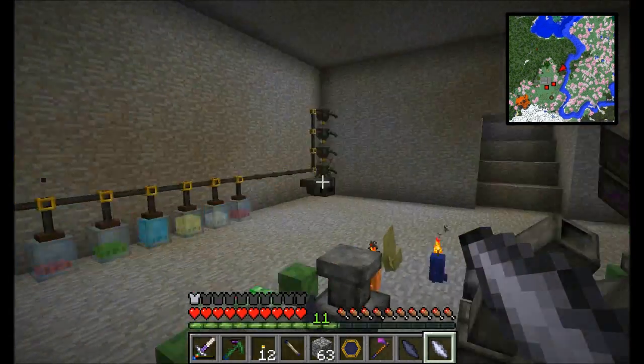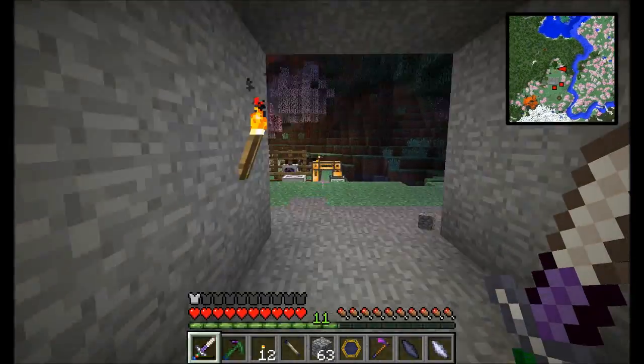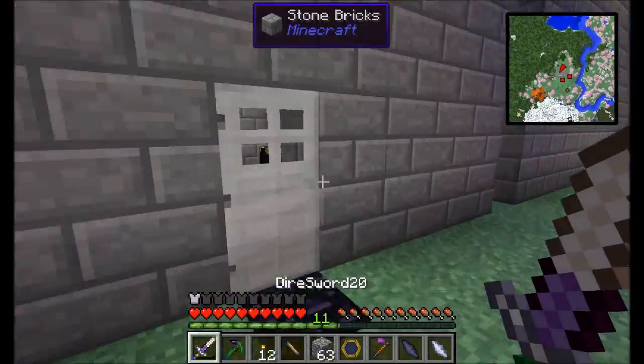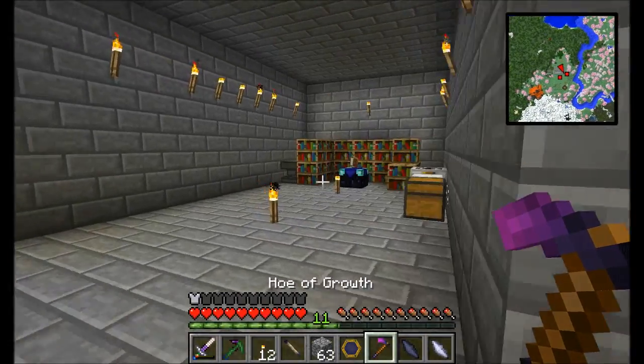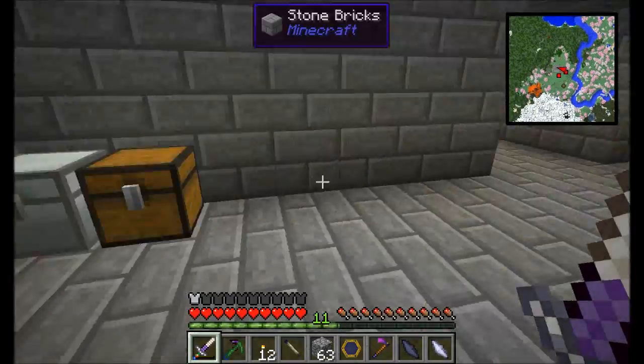What it does is the following. And it's actually really good. And if I was smart, I probably should have enchanted this thing with my thing. But let's go do it now and see what happens. So one of the things about the Hoe of Growth is it can only accept 1 enchant. 1 enchant is the only thing possible.